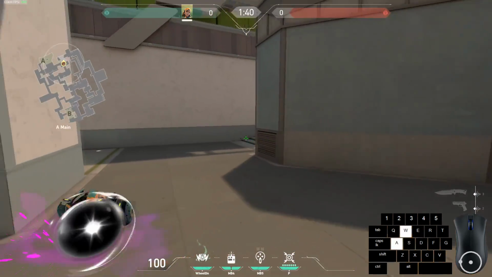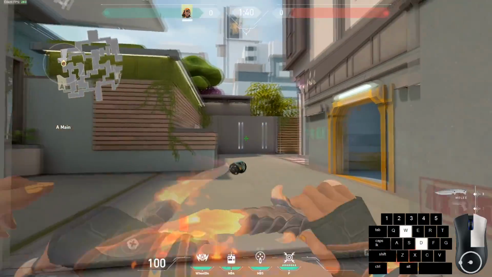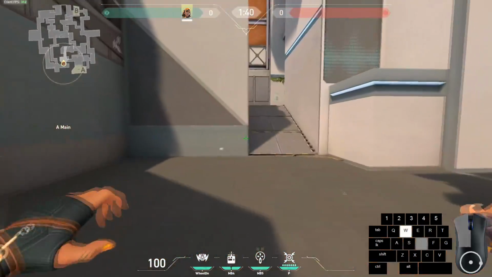Finally, this is probably the one I use the most. It lets you get a free orb and gets information for you while you just build up ultimates, which is, let's be honest, the best part of playing Raze.